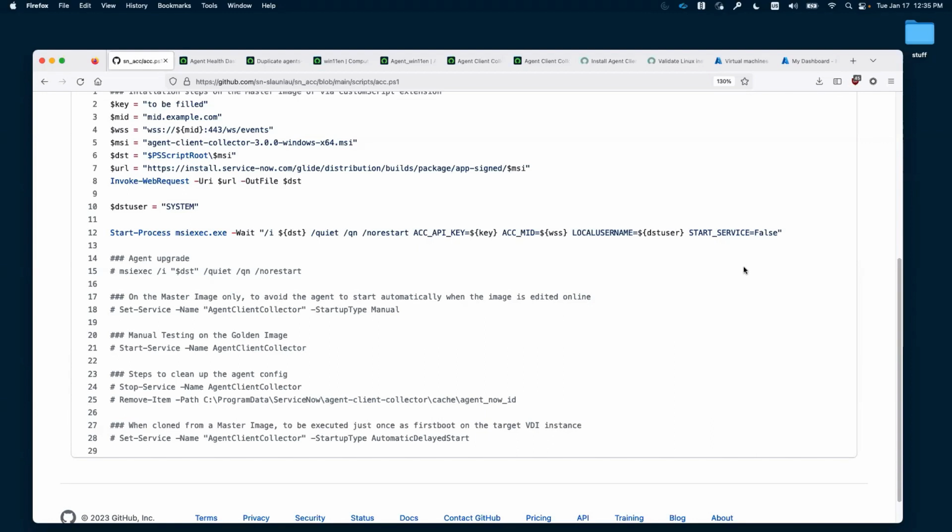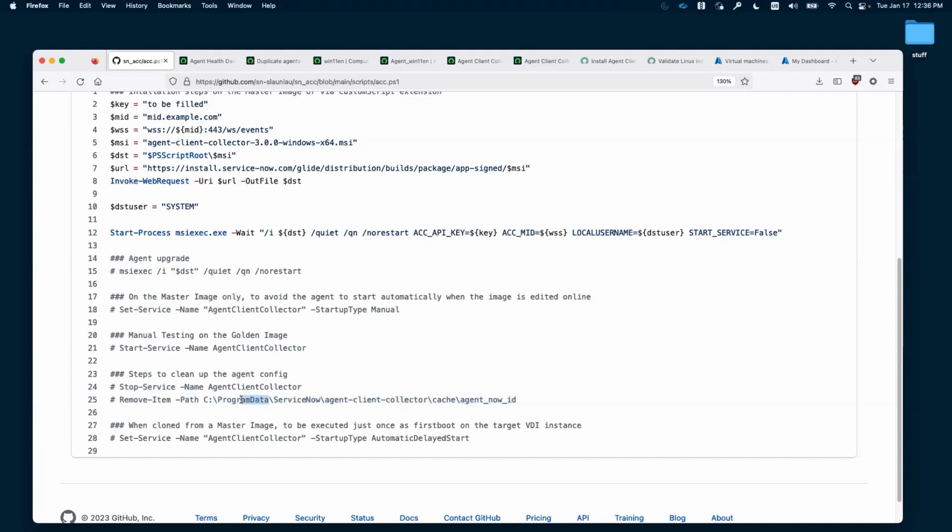So for that, you can easily, as you deploy the agent, not start the service as you install it, and switch the service to manual. You want to test it? Sure, you have the commands here, but then you have to clean up, stop the service, and remove that agent ID from the cache directory.